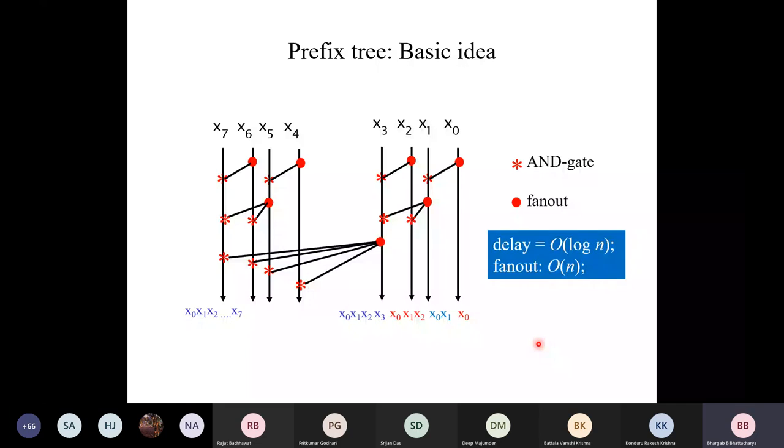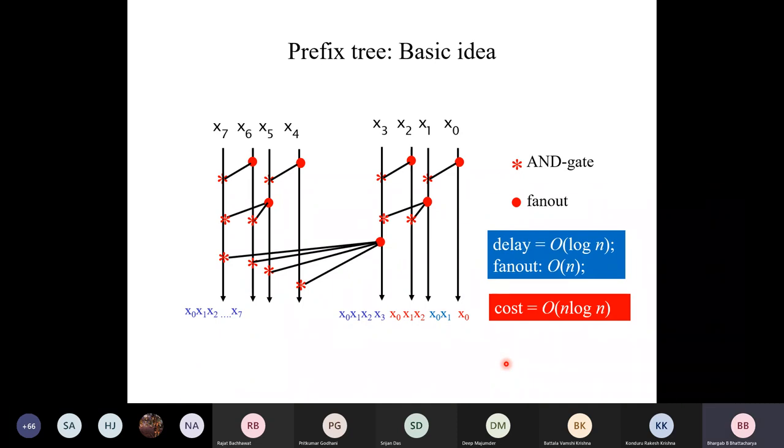So delay is logarithmic, right? Because of this recursive structure. But the fan out is of the order of n, right? Because when I duplicate this structure, this fan out keeps on increasing, and the final fan out will be n by 2, so it's of the order of n, right? And the cost is n log n, right? As far as the delay is concerned, now I have been able to achieve logarithmic delay instead of the linear delay, right? But at the cost of a little bit of cost, not too much. So we're in a good shape now.